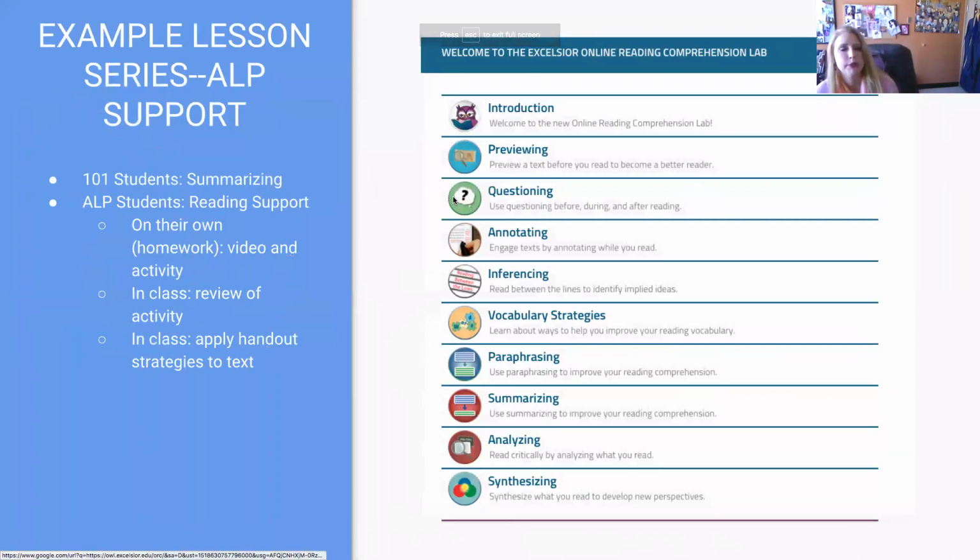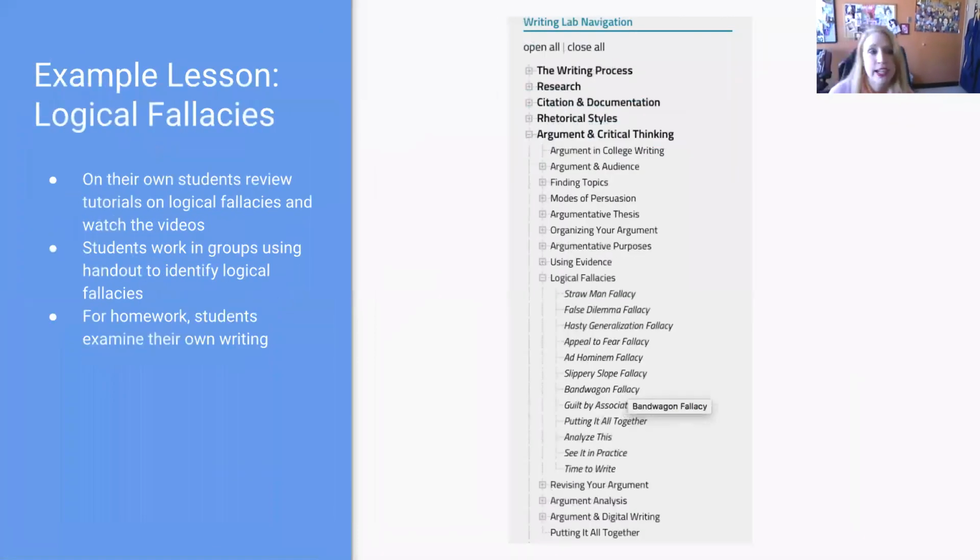So in my advanced composition course, we spent a lot of time on logical fallacies, and I really love what the OWL did with the logical fallacies. I got to help in creating these.